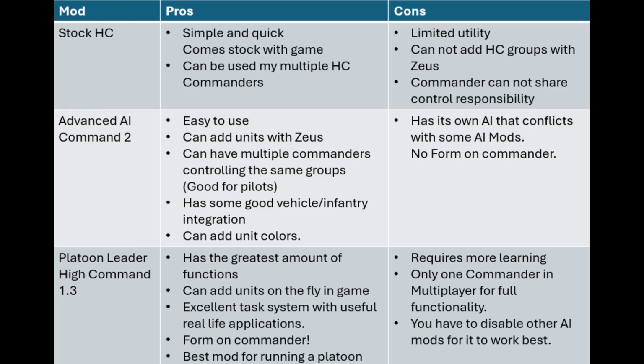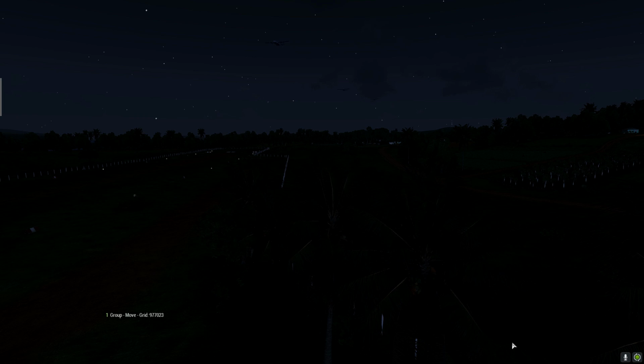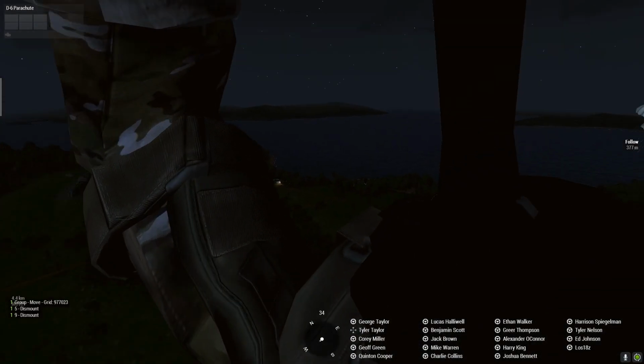You know, for my money, Platoon Leader High Command is the most capable mod, though Advanced AI Command has its uses for sure. Like if you wanted to have a larger force, like a battalion, or if you want to have multiple commanders, like say a flying squadron wants to move troops, I would go with Advanced AI Command. It's a little simpler, but it has some good integration too.